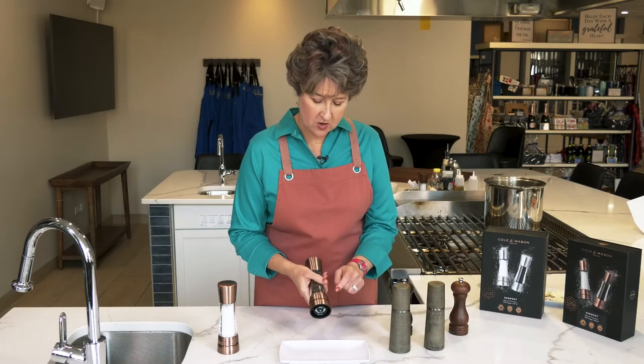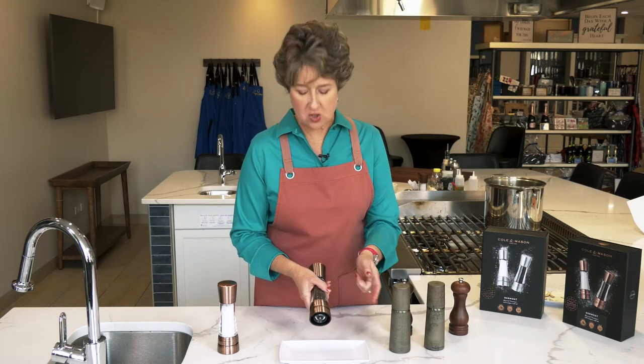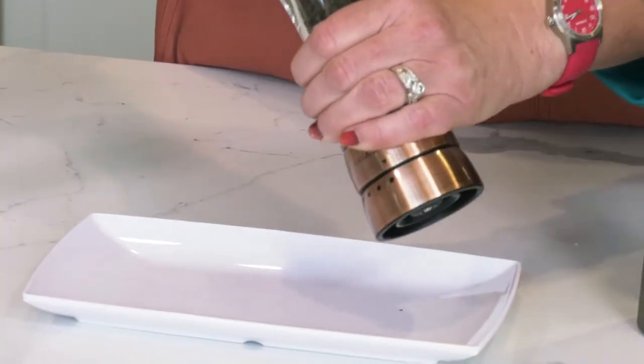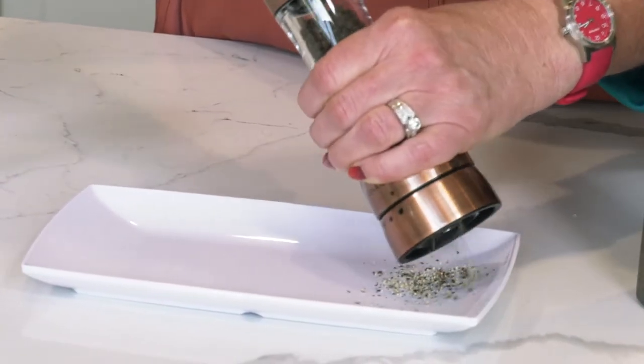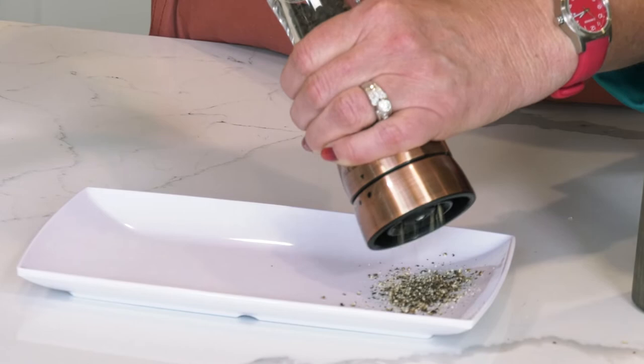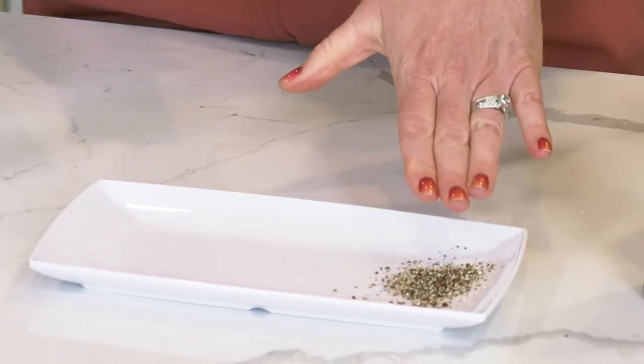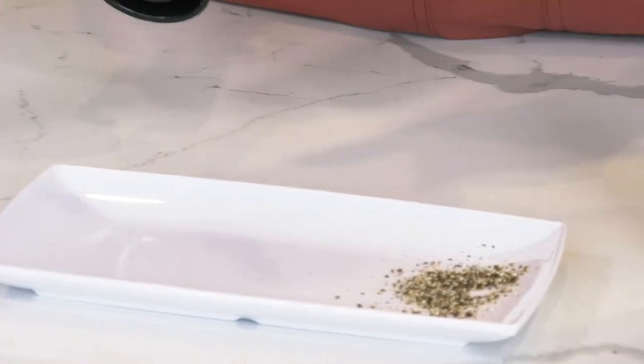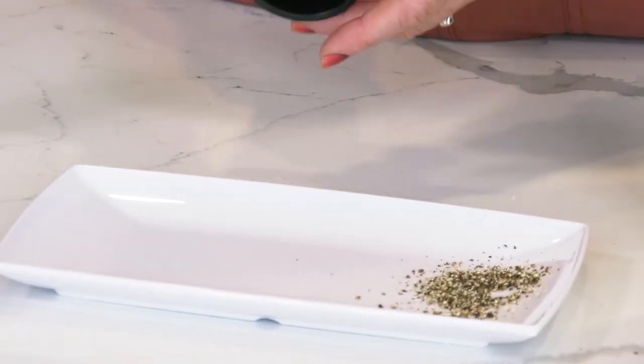So we'll start off, I'll show you grinding on the coarsest of the coarse. We won't go through all six, I'll show you three different ones. So here is your extra coarse grind. This is something that you're going to use when you really want to be able to see the pepper and have more of that bold pepper taste. Okay, so you can see how nice and coarse that is. And you can see with just a few turns how much pepper I actually got out of the mill.